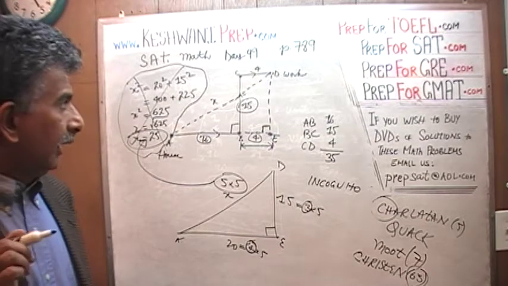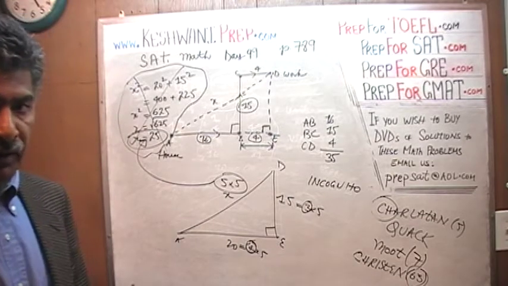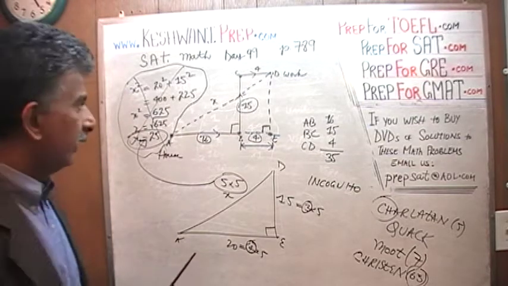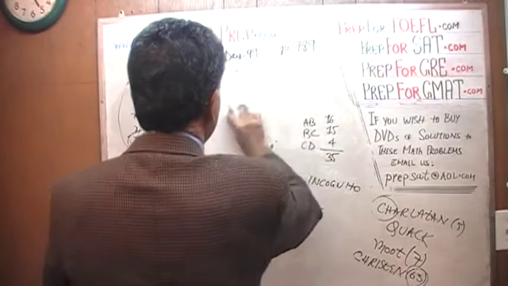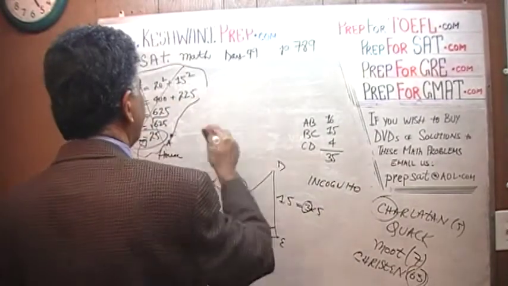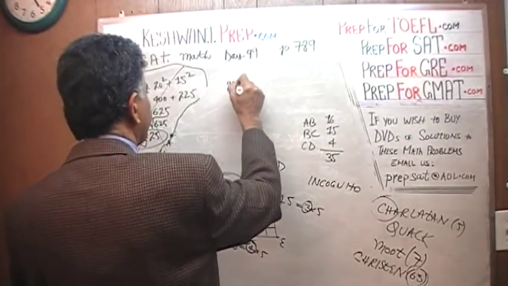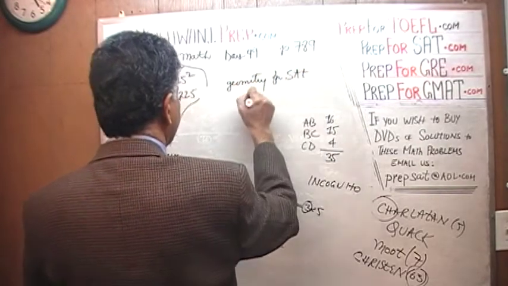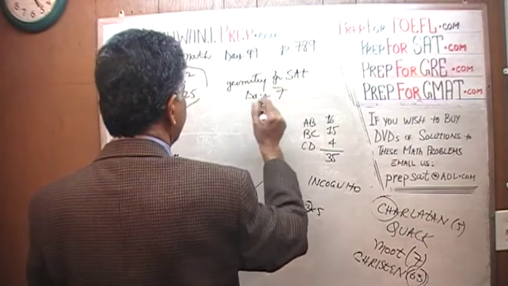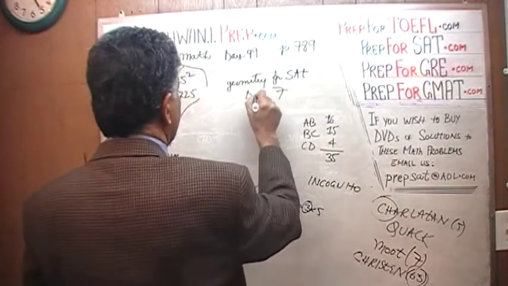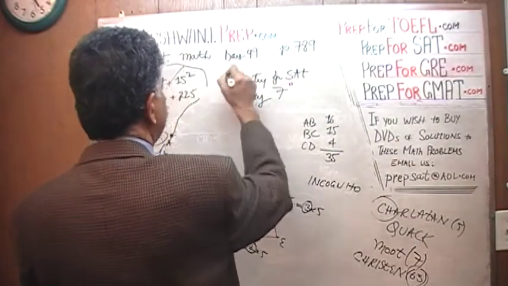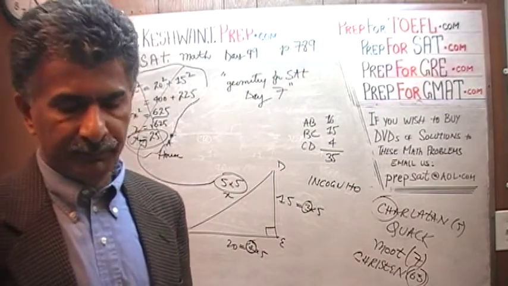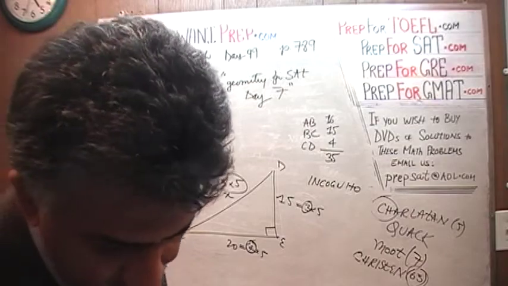Do you understand? And if you do not know a 3, 4, 5 triangle well enough, and if you want to get some practice in it, if you want to get a little bit more acquainted with it, then what I would suggest is to type in this tag, Geometry for SAT, Day 7, and watch that video. You will get something out of it. Do you understand? Enough said. Let's go to the next one, number 17.